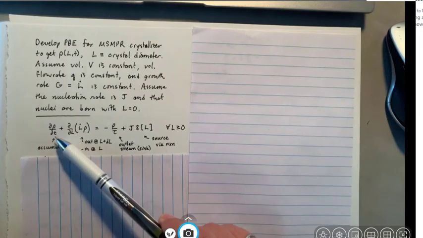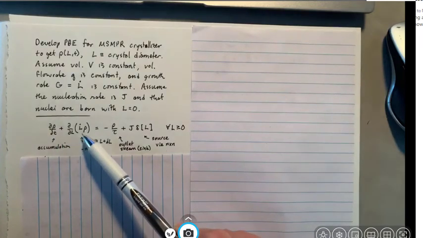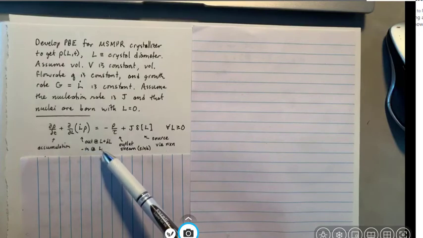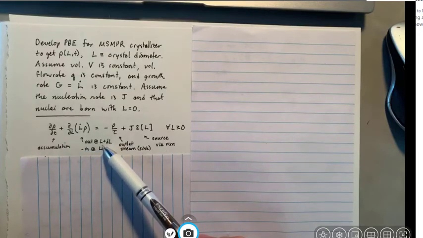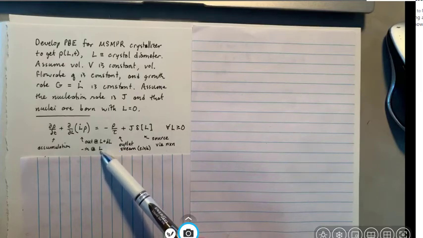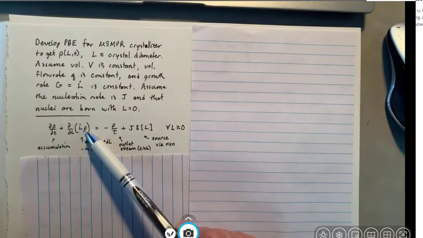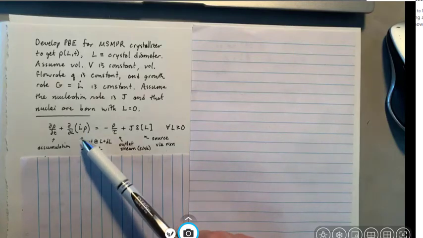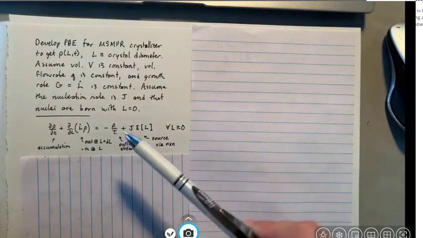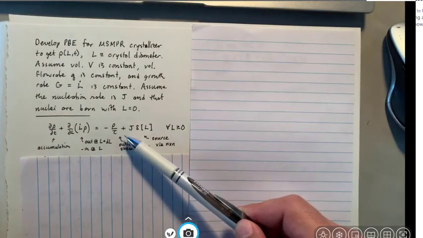This is the accumulation term. And this is a term that accounts for flow in and flow out of a differential region along the L axis. So this is flowing out at L plus dL minus the flow in at L. Depends on the rate at which L changes multiplied by the carrying capacity or the concentration of those things at those different boundaries of this little region.